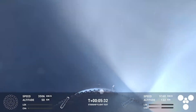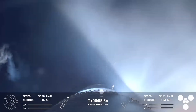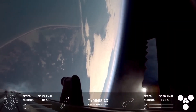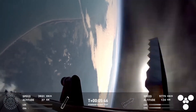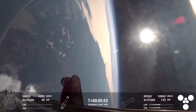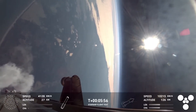The booster is currently making its way back to the tower today, so we're looking forward to a booster catch with the chopsticks. You can see those grid fins there helping to control the vehicle and guide it back to its landing site. Booster FTS is saved. We're going to hand it back — how's it going over there, Dan and Kate?